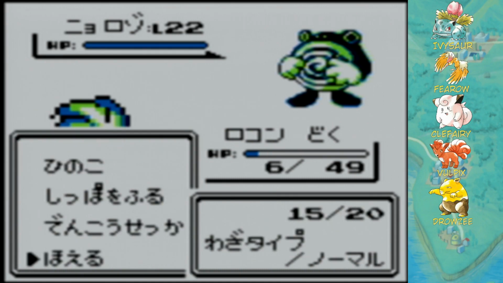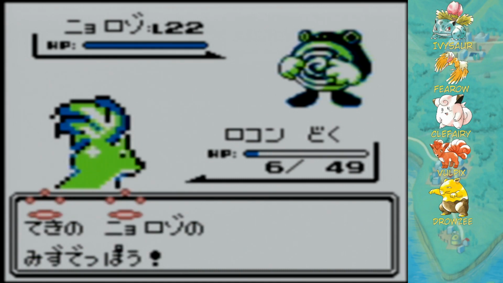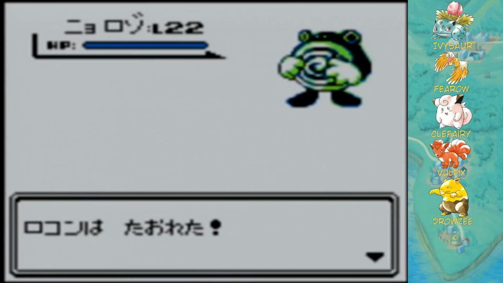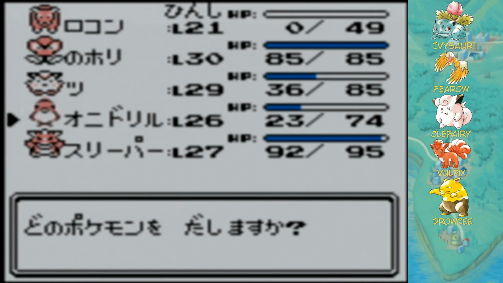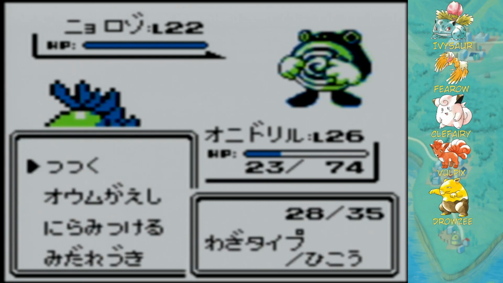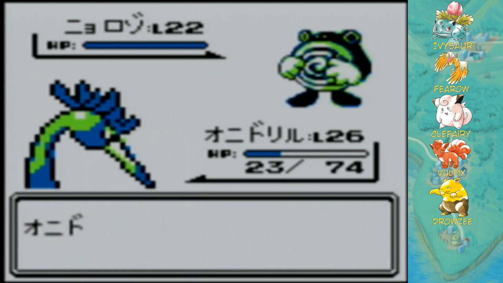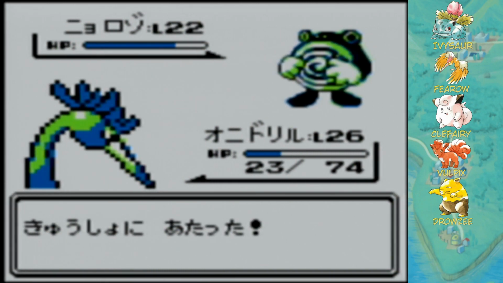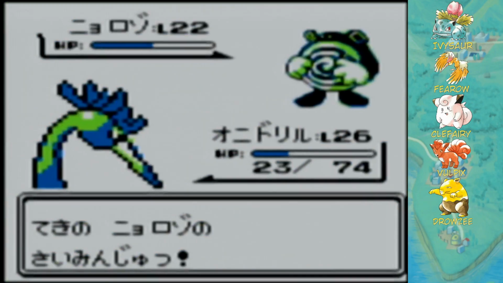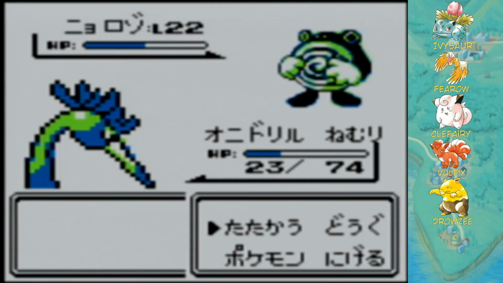I still don't know what this move is. Oh well. Yeah, I could probably get Farfetch'd in there. See if Fury Attack does anything. Great.